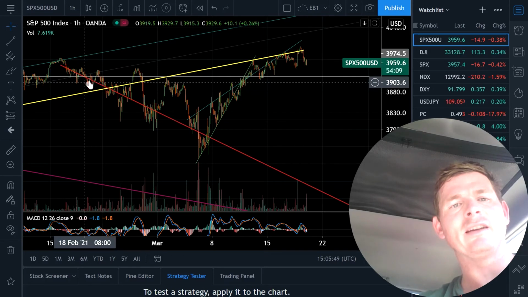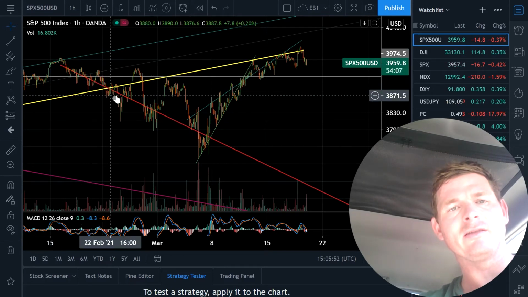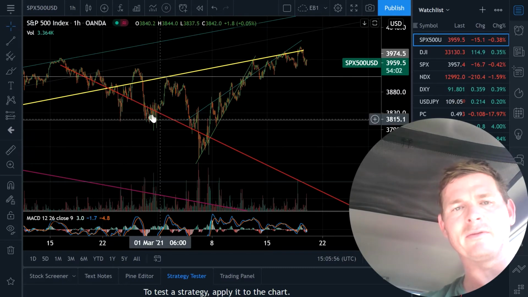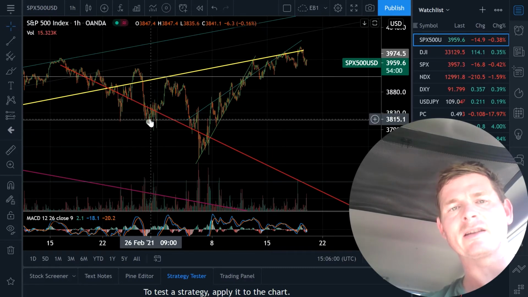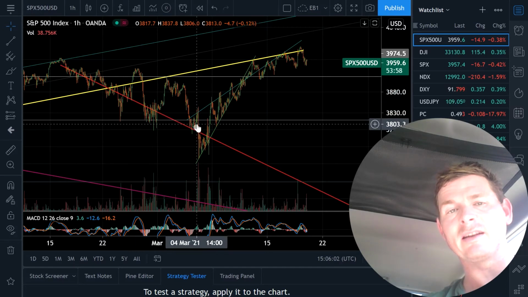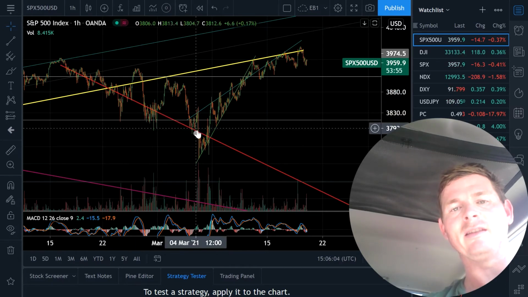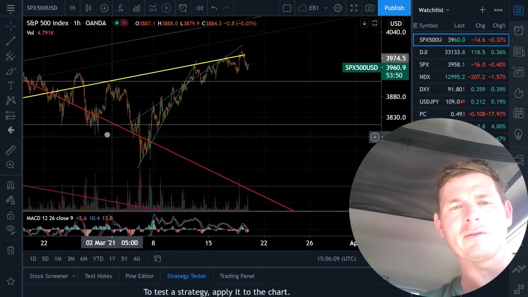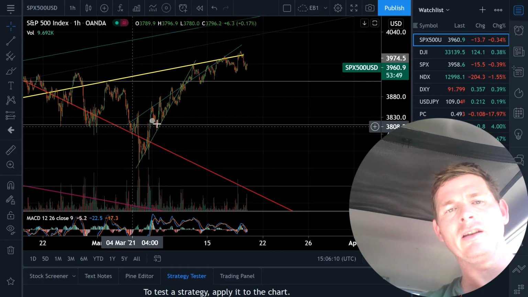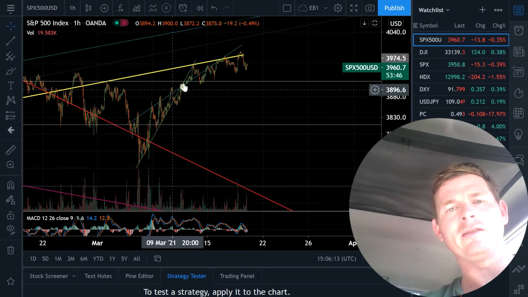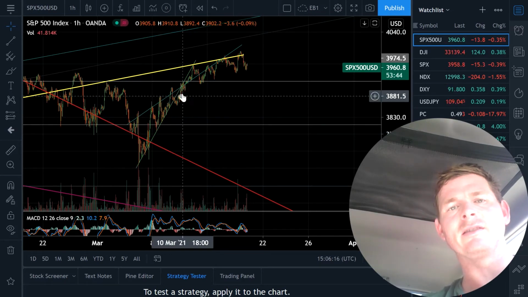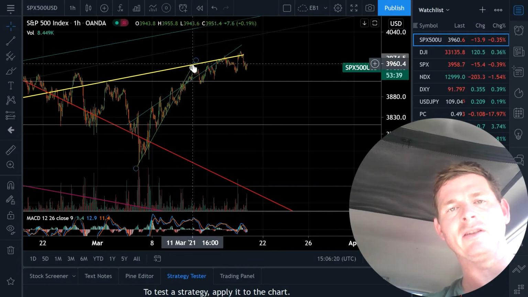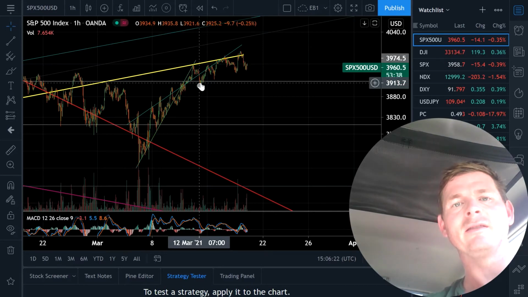Okay, but we rejected, right? And we started painting a down line, and we're just stabbing, all good. This one's a little sketchy. Now we're coiling under the red line and above this kind of neckline. Then we coil under the neckline, so this neckline is busted, and then we coil hard under the red line. The red line is busted, right? And then we get our rising wedge. We're on top of support here, and then the rising wedge resistance knocks us under. We coil under, so the rising wedge is busted.